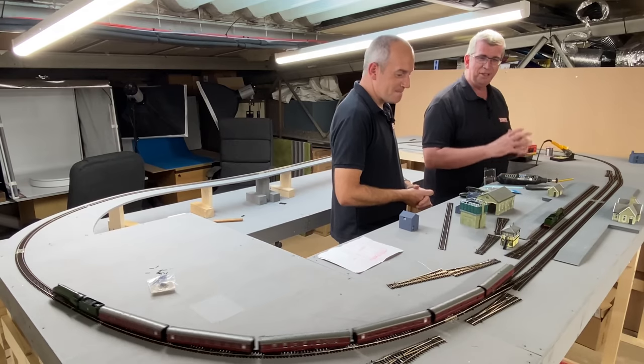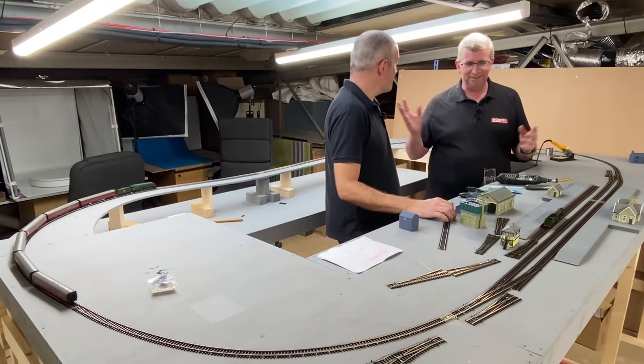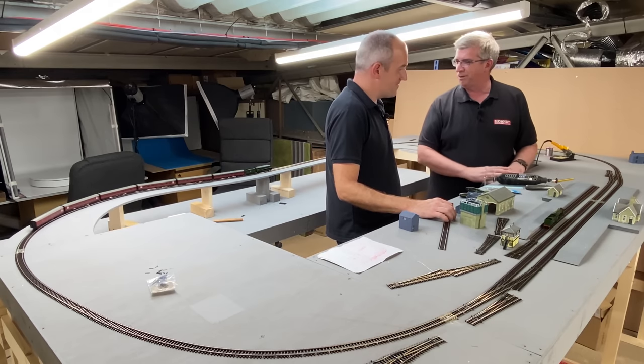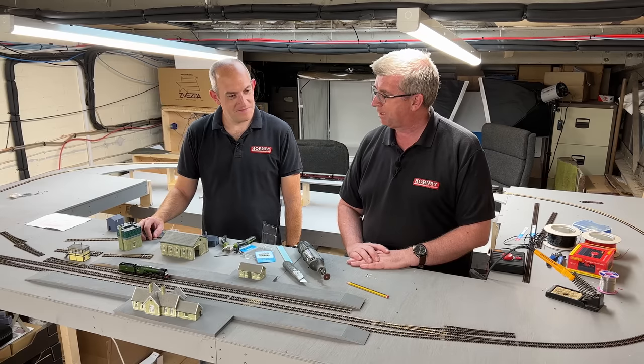Well, the good thing is it's coming together. As you promised, there would be trains running. There are trains running. We've had both locomotives running around the layout to test it, which is great. Yep. So, it's coming together nicely.